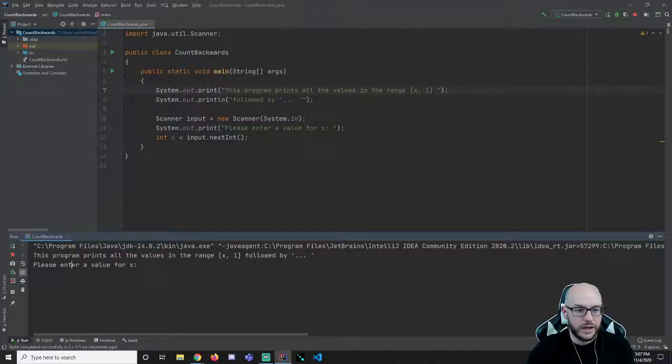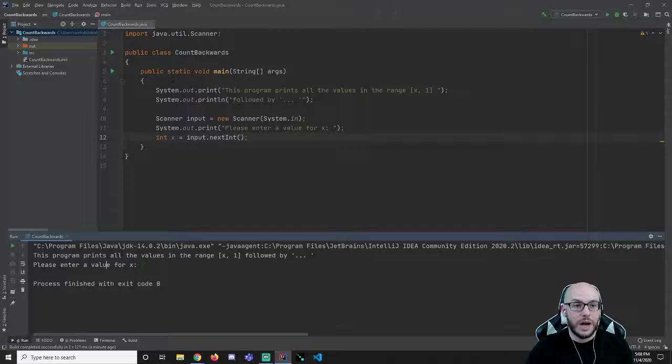Please enter a value for x. Now here is the big difference between print and print line in this context, right? Previously, whenever it's waiting for us to enter a value, using print line, we would have made a new line, so whenever the user actually inputs their value, it appears beneath the text. With this, it's going to appear beside it. It is so subtle, I know, but I like it.